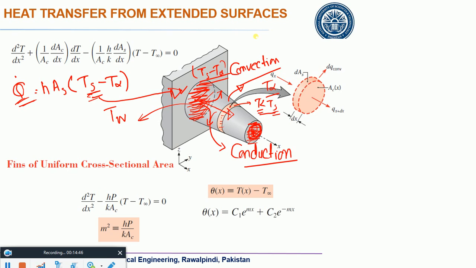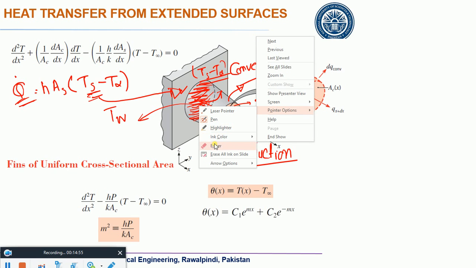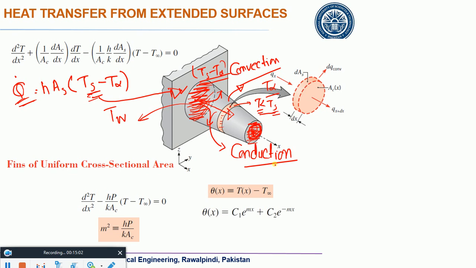I would go back to that slide and look at this side. What I can see is, I do not assume any specific fin. I can take a generalized fin, okay, where cross section is varying as you go along the length. I just take a small piece. You remember the infinitesimal volume, small control volume. You always start derivations using this thing from your calculus course as well. You know the fundamentals. So what you can do is, I take out a piece of this fin and represent it over there.